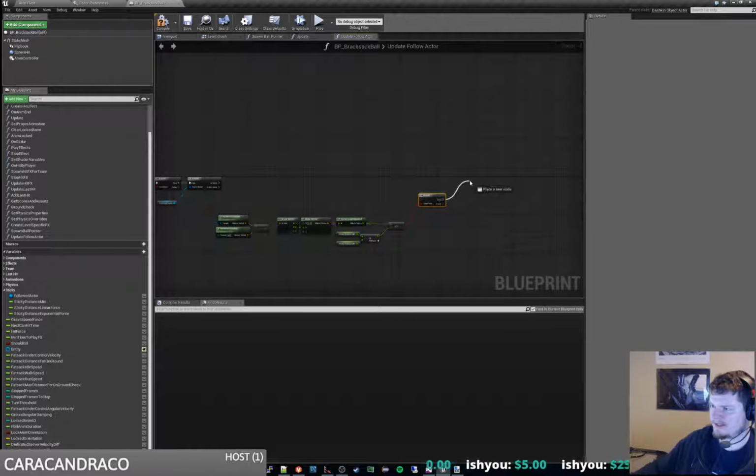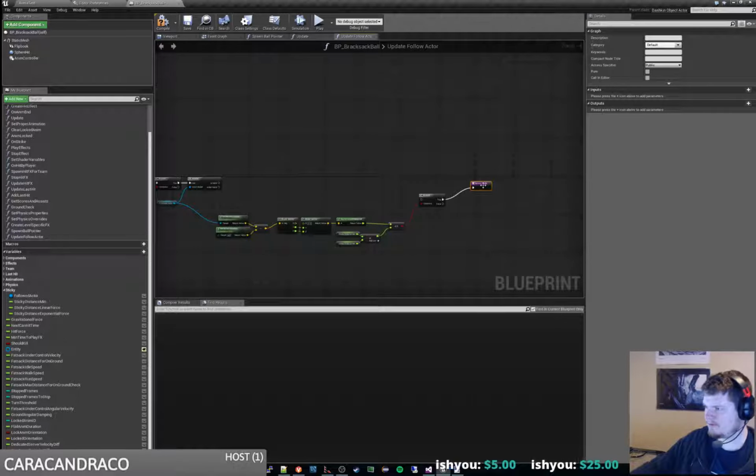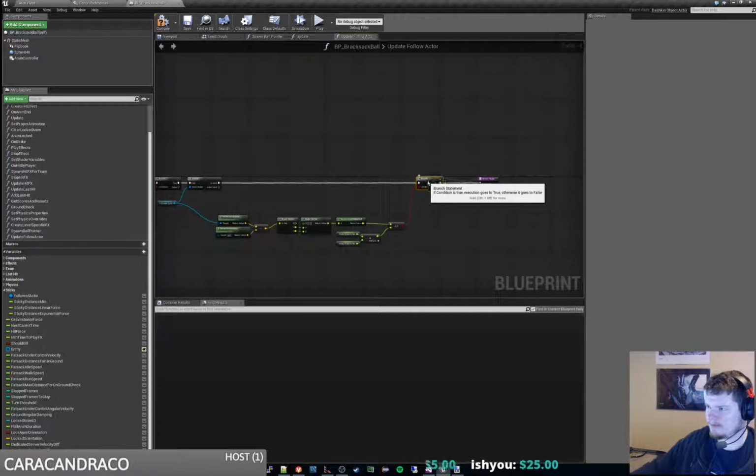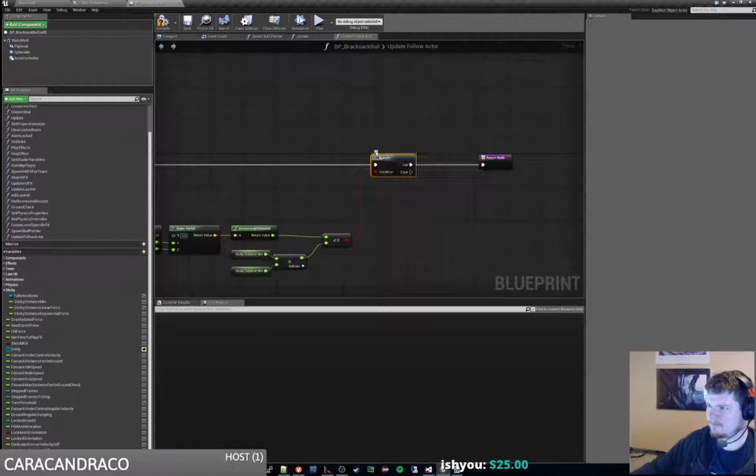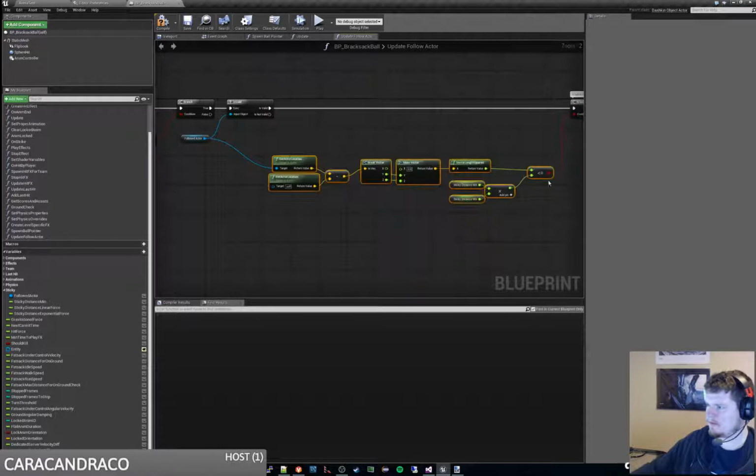So if that's less than, then return. There's no force being applied, and that's not a problem. So why don't we do that? If the ball's close enough, don't do anything.